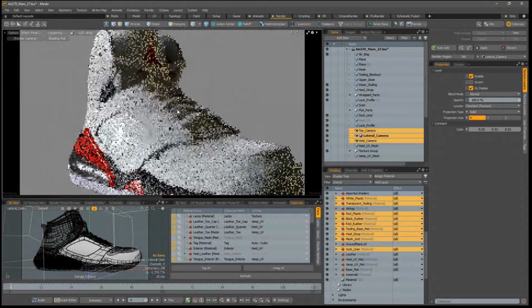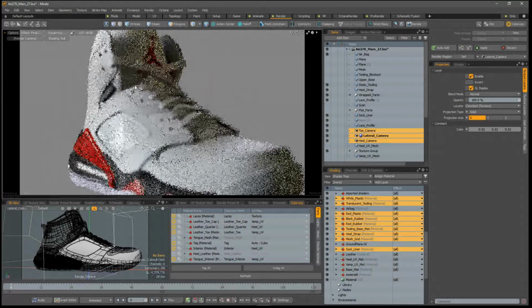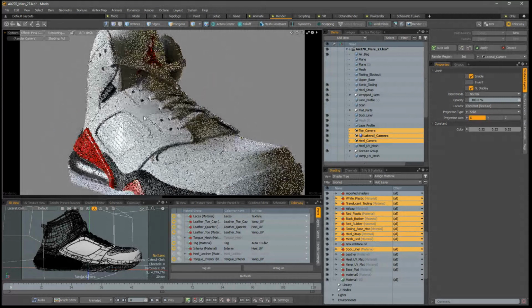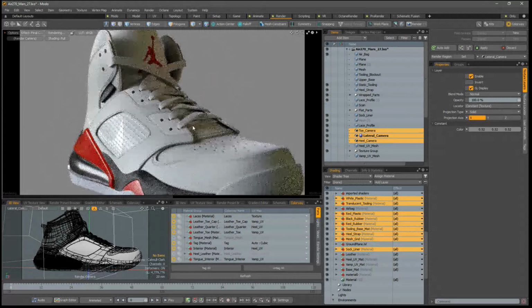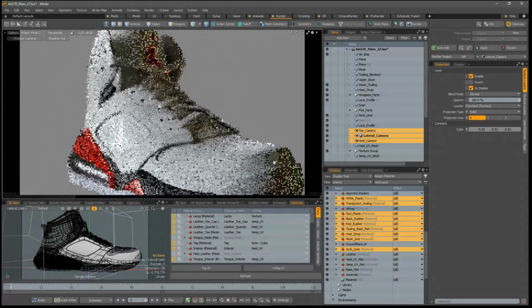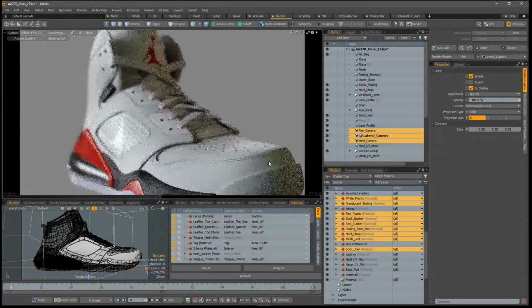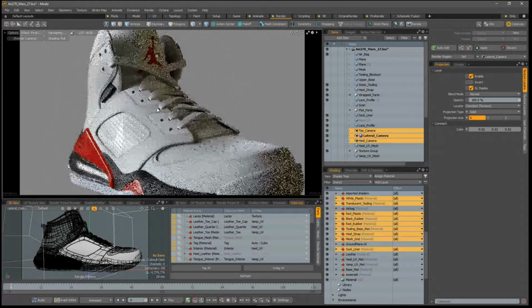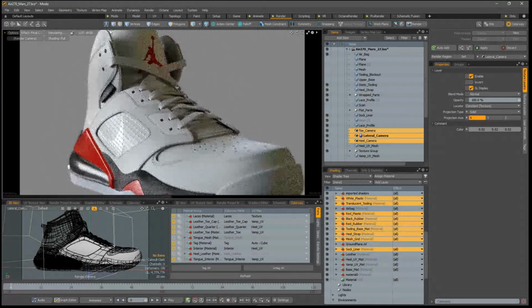So let's start navigating here, and you can see as I've pulled in to get a closer look at this part of the shoe, it's out of focus. Hopefully that comes through on the broadcast. But since this is based off of fairly realistic cameras, I can actually change and adjust my focus. This works a lot like tap to focus does on your phone camera. I can look at any individual part of this, and Modo's camera is going to know that that's what I'm focusing on, and it's going to adjust it.